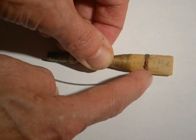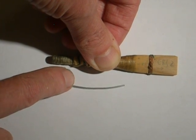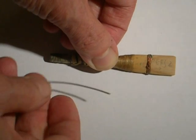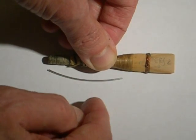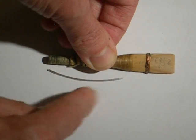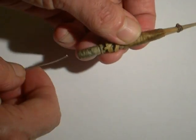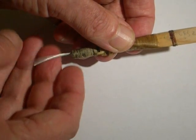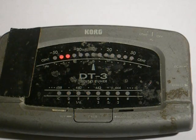If we don't want to close the reed up and make it easier to blow, the other way to reduce air space inside the reed is to insert a thin wire up inside the staple tube. We'll cut it a little bit shorter than the length of the binding so that it doesn't block off the top of the staple — the opening inside the reed. A bit of a curve is all that's needed and it will just wedge in place, staying there until you decide to pull it out. So now with the reed left open and stronger, but the wire inside to remove air space, we've got the two G's tuned up together again.